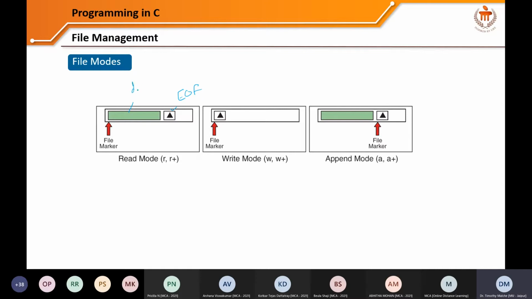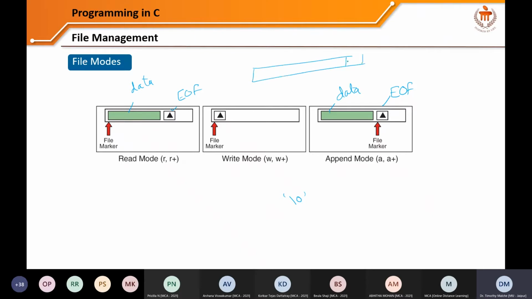You can consider this as the data in a file, and this is the end of the file. If you remember, we have learned about strings. Whenever we define a string, the string also contains a special character at the end known as the null character. Similarly, a file also contains one character at the end, which is known as the end of the file. This tells the program where the file ends, because a file does not look in memory like it appears to us. In memory it is simply a sequence of bytes.